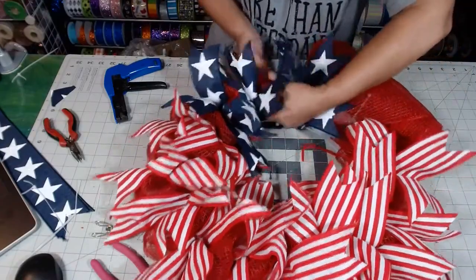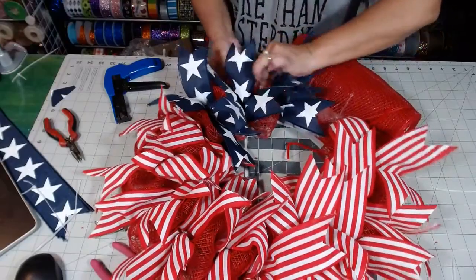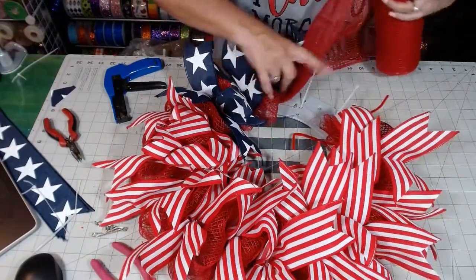Oh, I forgot one set of red up there at the top. Thought I was done with the red, but I'm not. Because we got to go back where we started.